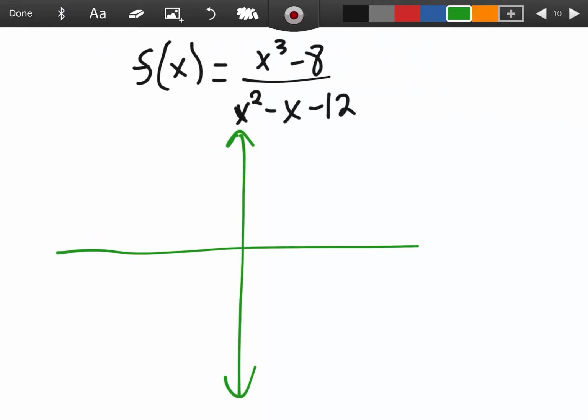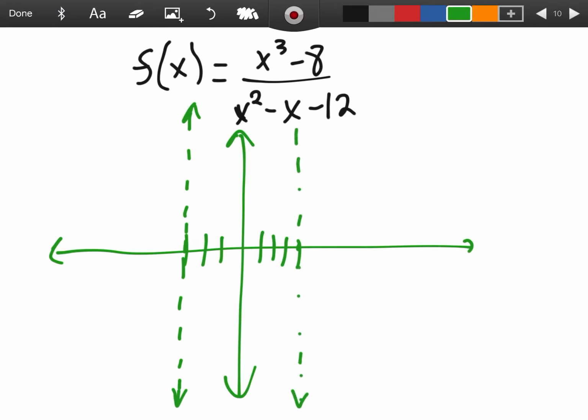And again, I hope you took down the properties of this because I cannot be scrolling back through. So let's see, negative 3, we've got a vertical asymptote. X equals 4, we've got a vertical asymptote. I'll put my intercepts next. Our x-intercept is 2. Our y-intercept was 2/3. I'll just put that there as a little approximation.